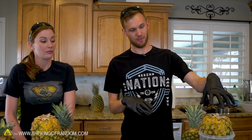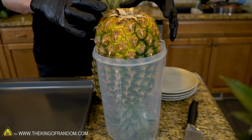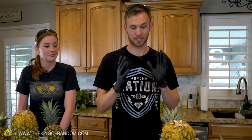She firmly believes that if you have to store pineapples for more than a day or so, you should store them upside down. The idea being that there's more sugar and sweetness at the bottom of the pineapple, and storing it upside down, somehow some of that will travel through the pineapple to make all of it better and more sweet. I don't disbelieve this necessarily, I just want to test if we can tell a difference between a pineapple that's been standing upright and one that's been sitting upside down.